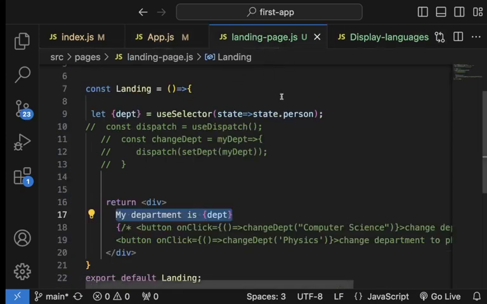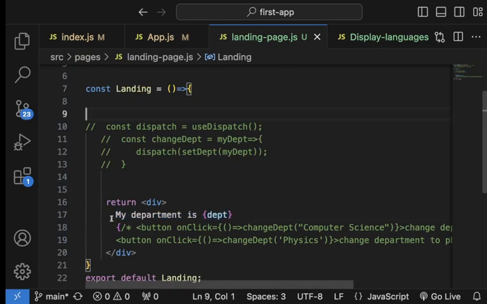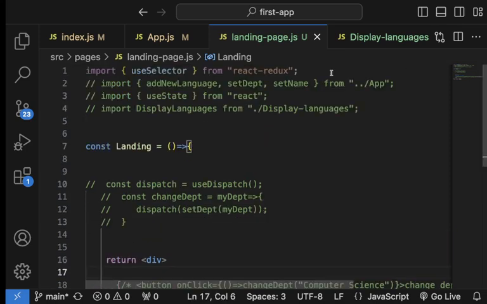Now, my task for us is this. I want to display the age of this teacher. How do I go about it? Hello?